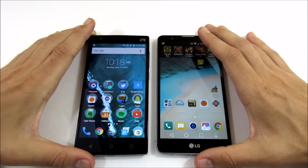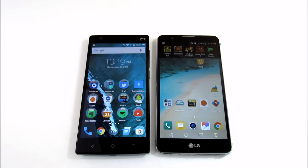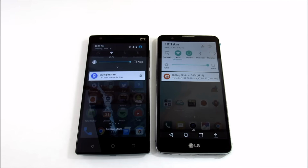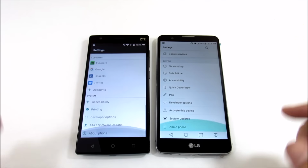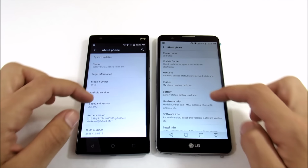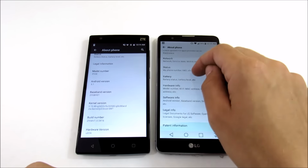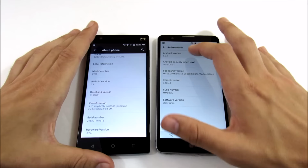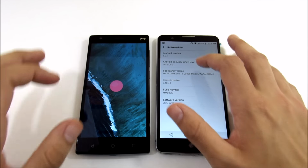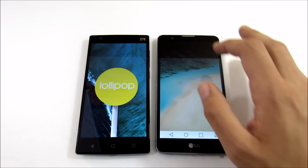So let's take a closer look at software on each of these devices. I'm going to hop over into the settings on both devices and scroll down until we find the software, just to confirm what versions we are actually running on both. So I'm going to About Phone. You can see I do have Lollipop here on the ZTE Zmax 2, but as I locate software info, you're going to notice we do have 6.0.1 Marshmallow on the Stylo 2.